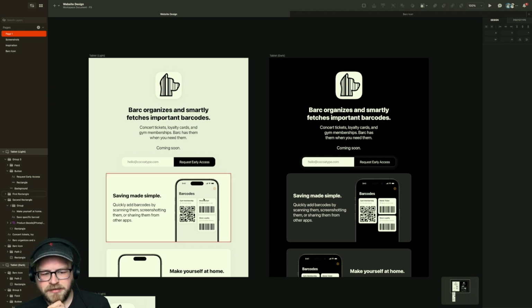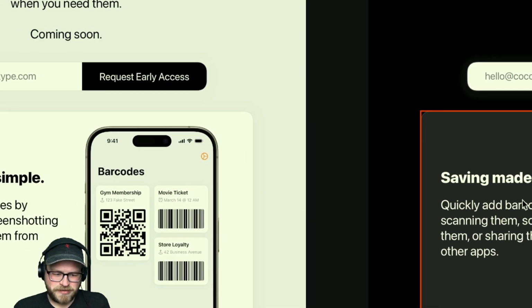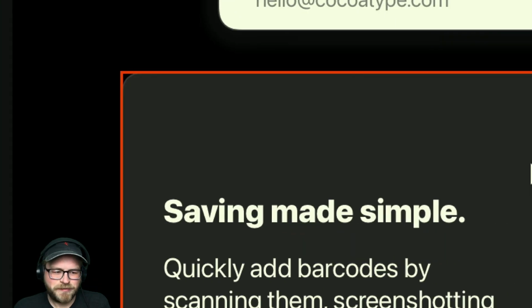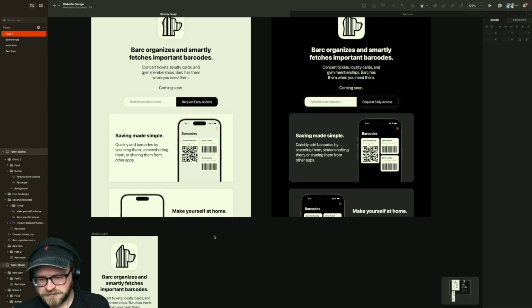And oh, one of my favorite things. I've been slowly moving most of my websites towards the ability to do this, but this one does finally really truly do it, which is that when you switch between light mode and dark mode, so do the images. So we have light mode and dark mode versions of the apps in the images. And in fact, it's even using different iPhones. So you got the natural titanium iPhone 15 Pro over there and the black titanium iPhone 15 Pro over there.